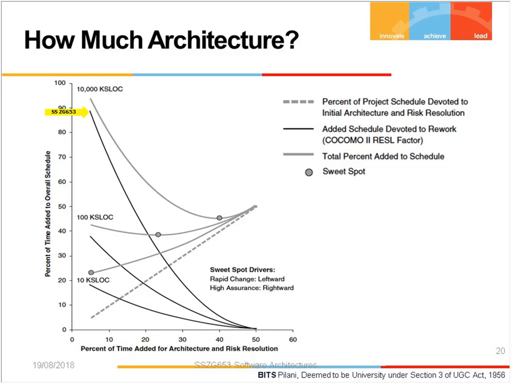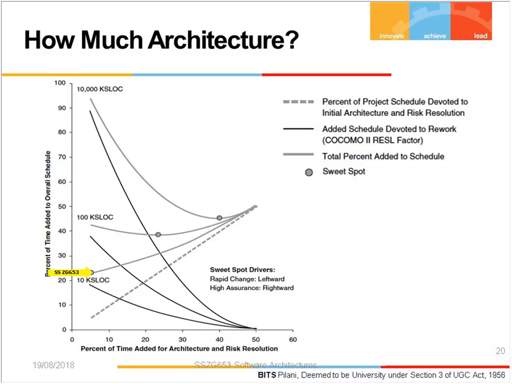And if you do a very large amount of architectural input, then this is the amount of rework you may have to do. Now, for a smaller code, there will be less rework, and a much smaller code, there will be much less rework. And as you put in more architecture, you benefit from it. Now, if you add this curve with this curve, you get this curve.